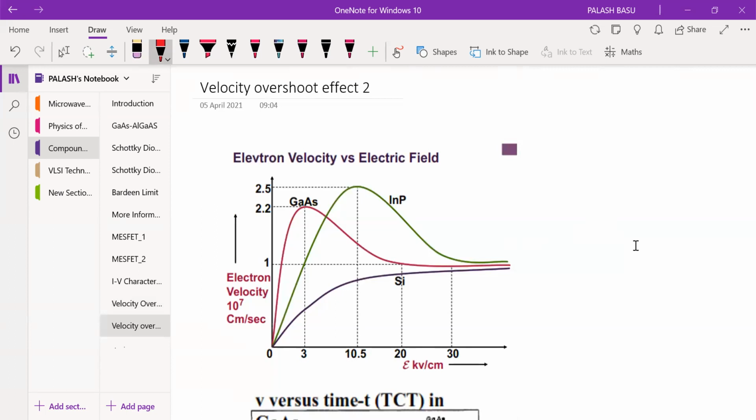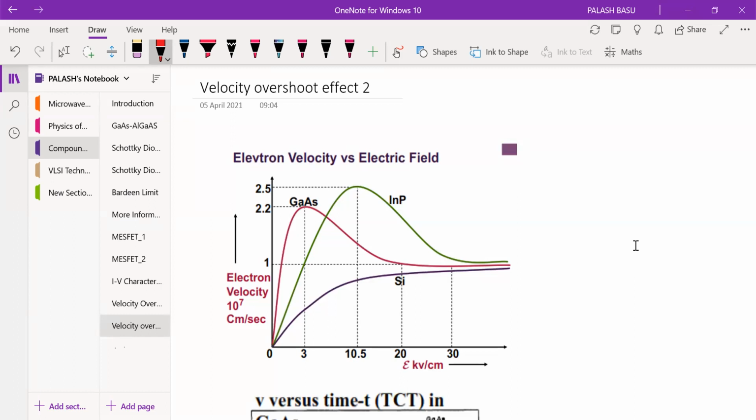Okay. Another thing is the same like indium phosphide also. You can see indium phosphide travels a little bit more. So it is actually 2.2, and indium phosphide here is actually 2.5. So it travels more. That means for a long range of electric field, you can see that it follows a linear relationship, a linear zone. I mean to say, if you apply more and more electric field, so the critical velocity.